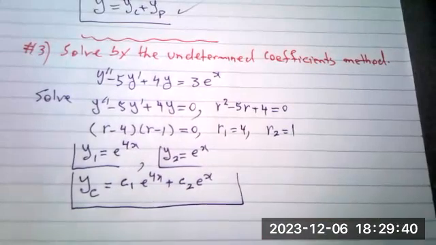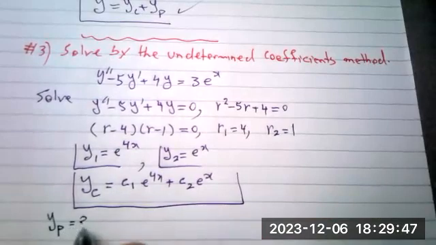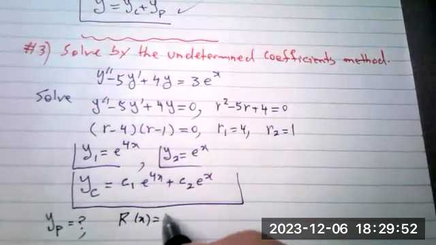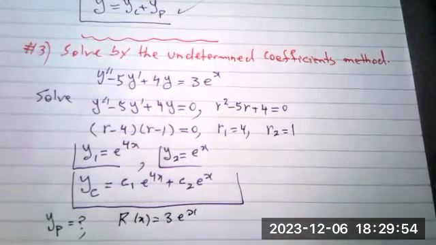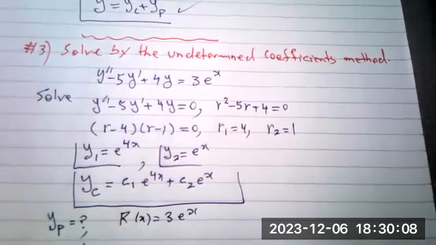Okay, now to get the YP, we look at what we have on the other side. So we want to find the YP by the undetermined coefficients. So we check that R(x) or G(x) is 3e to the x. We look at the coefficient. We work with the polynomials. The coefficient is a constant polynomial. So you write the constant polynomial with the unknown coefficient. It's a constant, so the suggestion for the YP would be equal to constant A1 e to the x.